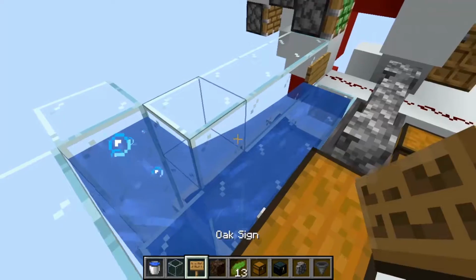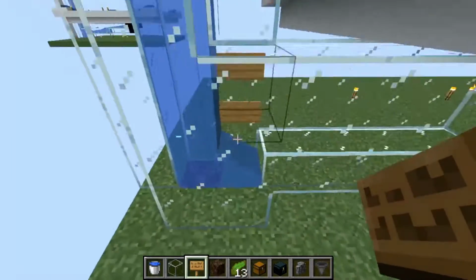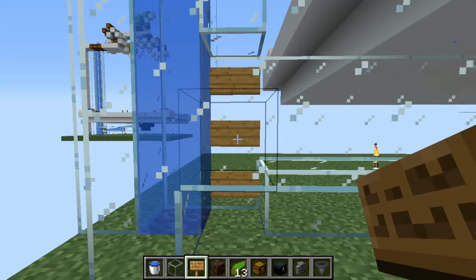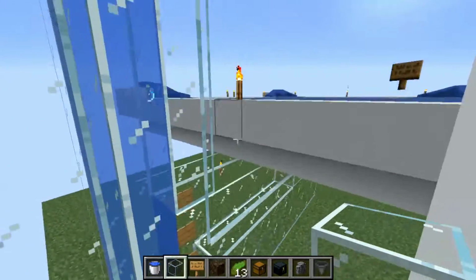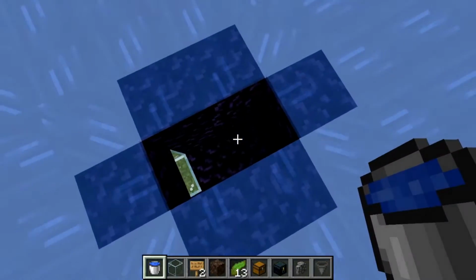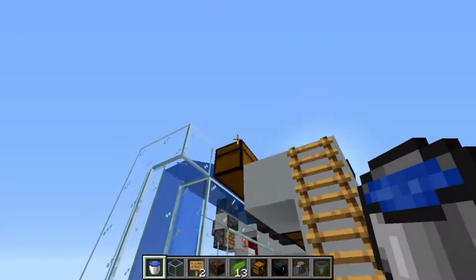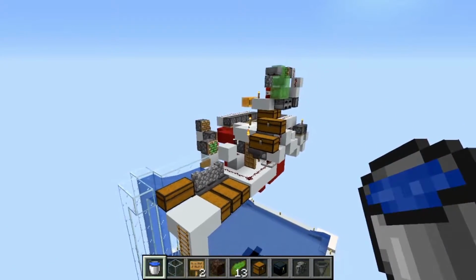And there's one other quick thing that I noticed. I've made a mistake down at the bottom here. So you're going to want to place a sign under those 2 signs there. And then replace this block. And the very final thing that you need to do is come over here and place a water source again. That is the item elevator and the storage now complete. So that is the entirety of the farm.